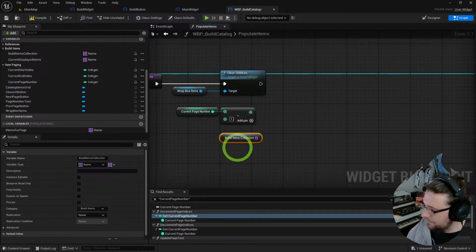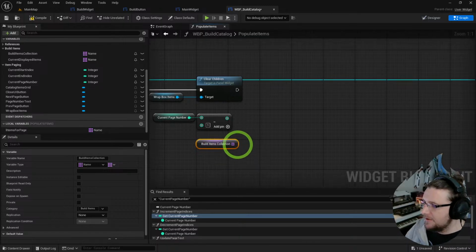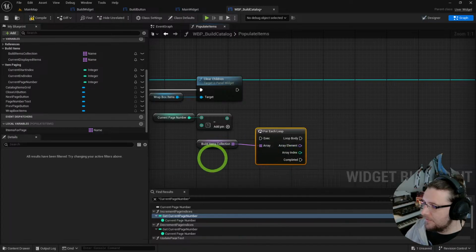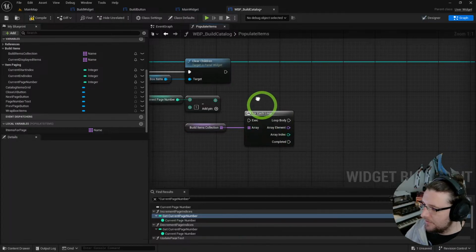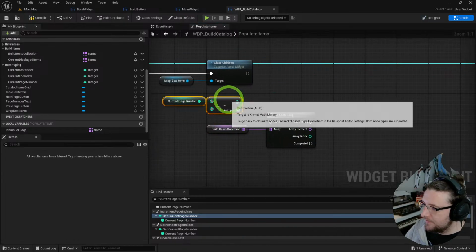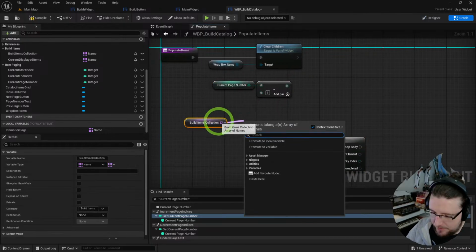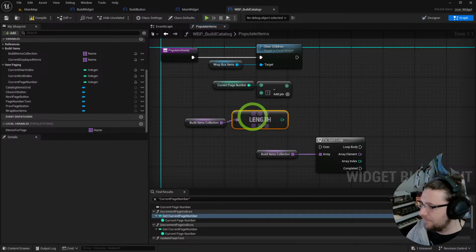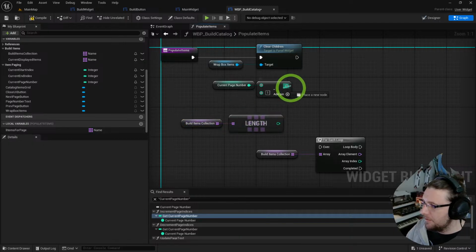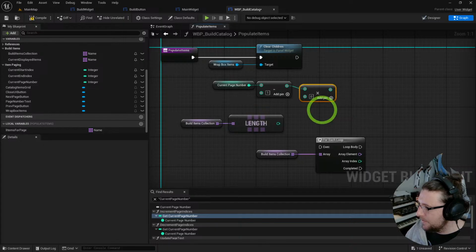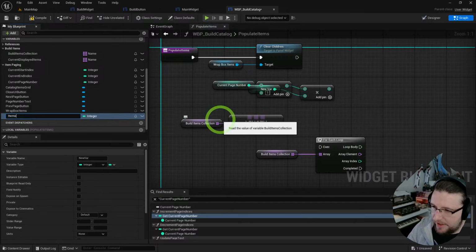How can we do this? We've got a current page here, and we've got a number of items, length. We're going to multiply this by 8, because that's how many items we can have on a page. We'll just promote this, items per page.